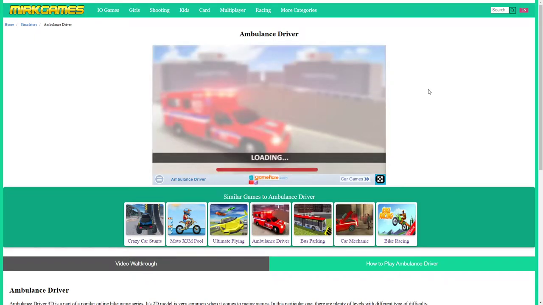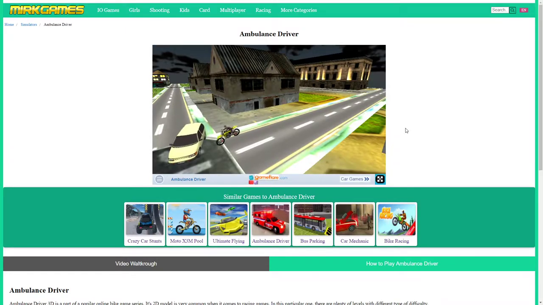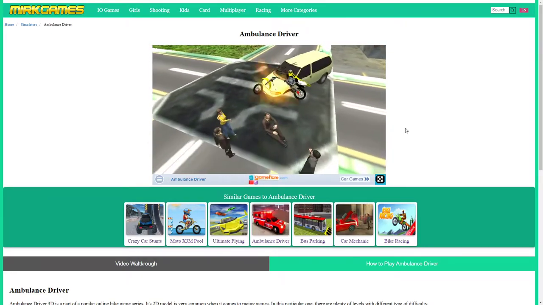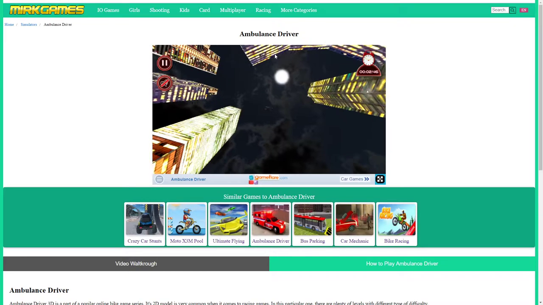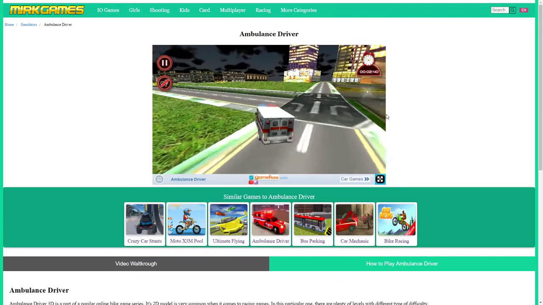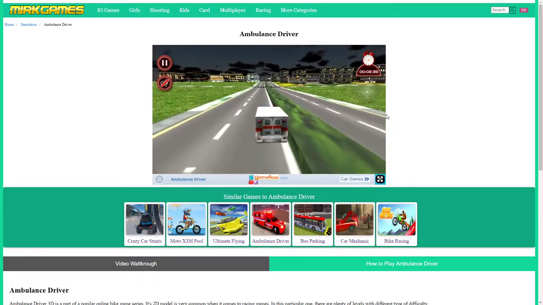Just going to cover this and probably one more. The objective on the second level would be a person's leg is injured in a bike accident. We should take him to the hospital as fast as possible. Okay, same scenario. But this time, there is a bike crash. Whoever designed this thing did an awful good job with the crashes, except from the fact that the car from the first level shouldn't have turned on its roof. But anyway, other than that, it's a good game.